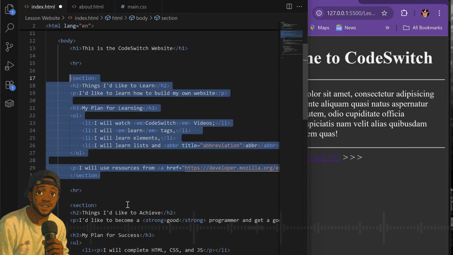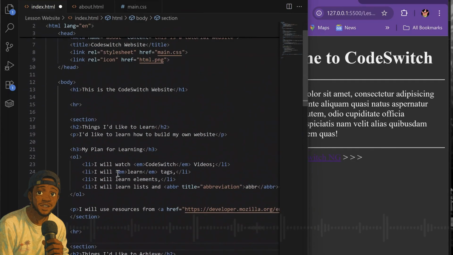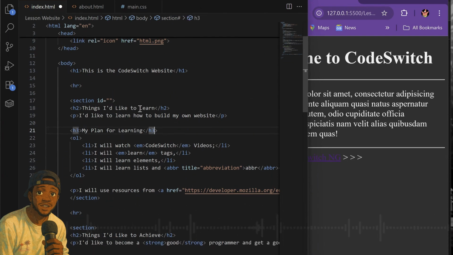So now I am going to add sections to this place. Then I will add the ID attribute. You see, we have more than one section on our page. Most websites always have more than one section, that is normal. But we need to be able to differentiate between each section, to let the browser, first of all, know what each section is about, and also so that we can add different styles to each section.